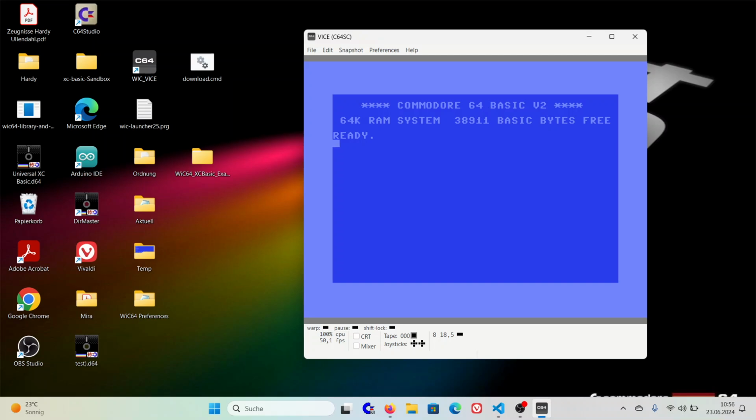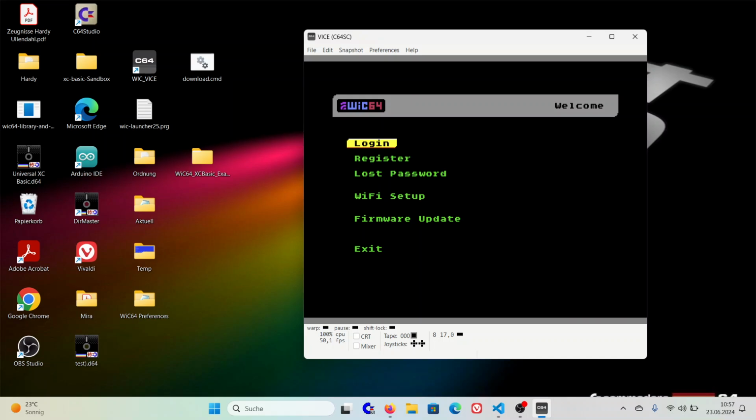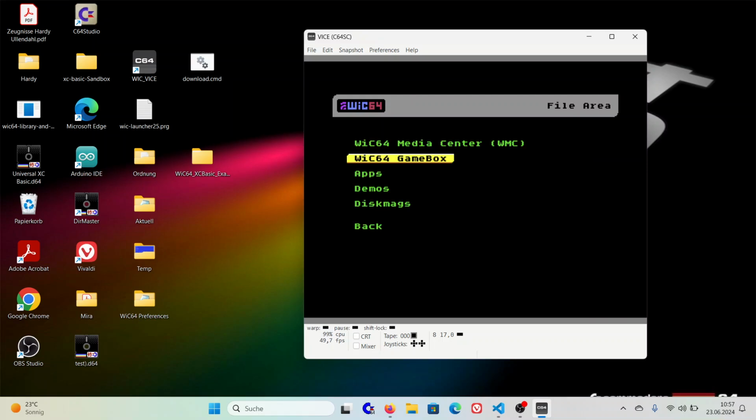So first test is you can download the launcher program to get into the WiC64 portal from our website. And when you start it, you can log in to the portal if you want. This is the first test. If you don't have a user, you can create a user for free.